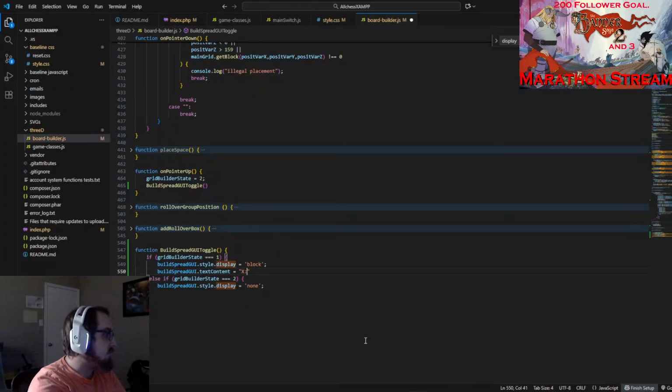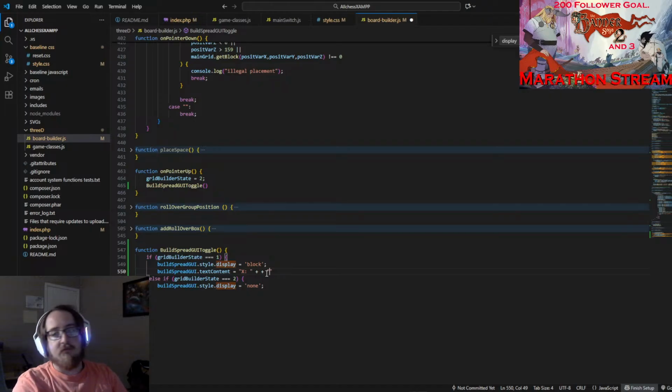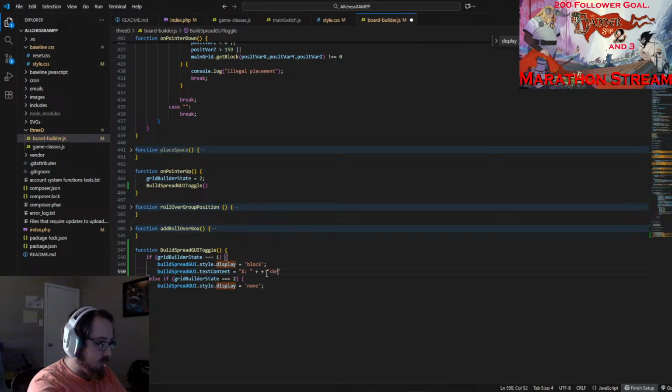So x : space plus I need a variable. I'll do that in a sec. Plus, I wonder if I can do break, or will it treat it as a string? Only one way to find out. Plus space plus now y, and so on.